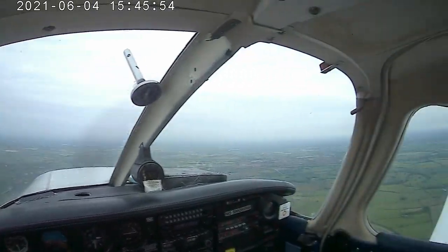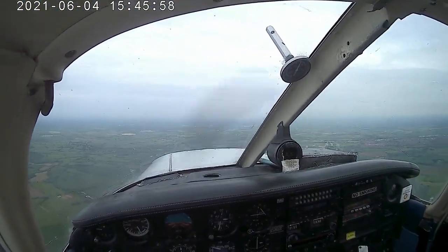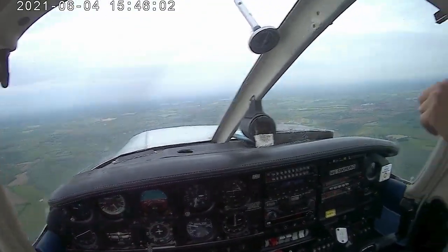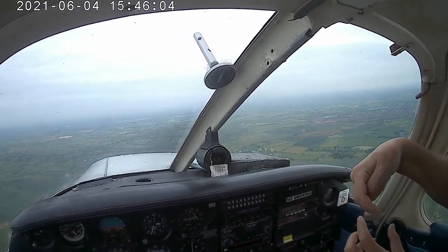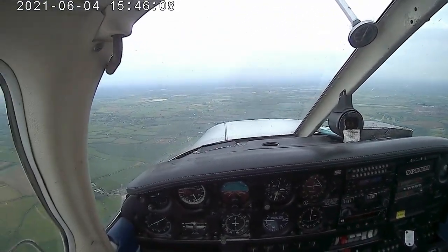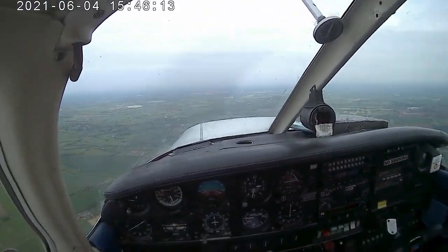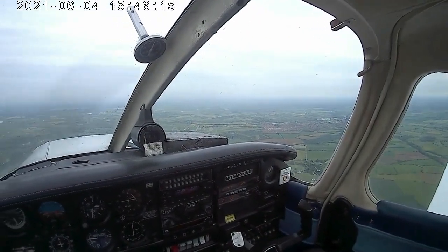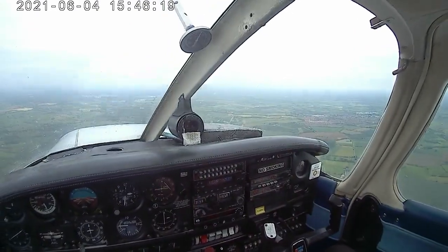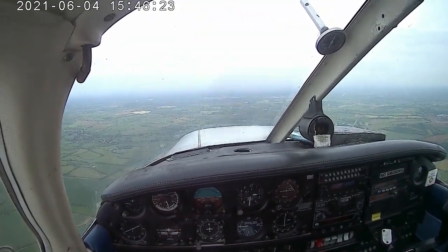I think we may request rejoin after we get to Silverstone and then you can tell him you're overhead Silverstone and request joining instructions. And if you like, then you can just join right base, so fly down the 843 and then turn right base, if you're happy. Or you can do an overhead join, whatever makes it easier for you. Actually, I can try different types, I tried overhead join several times already. We'll do a right base join, okay.